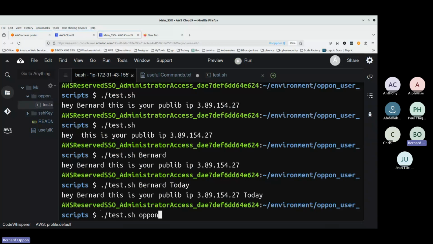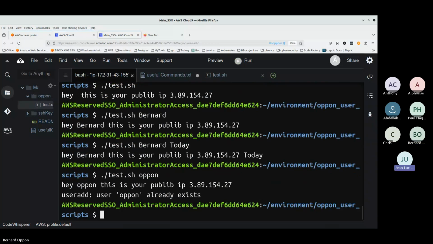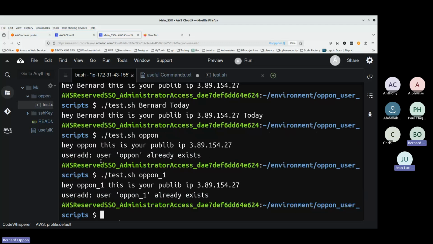And it will create the user and also echo and tell me the password and the IP address. It actually says user already exists. So it did try to create the user, it got an error, and it says user already exists. So it's not going to create it again. So I can create another. Let's see if I can create another one. It has created, but it says the user already exists. What's going on?